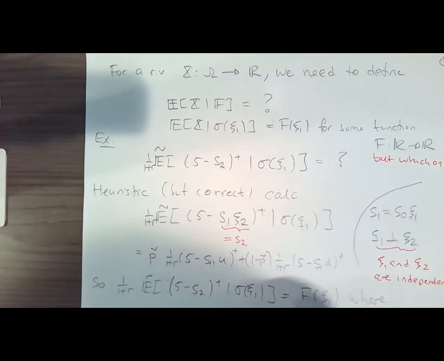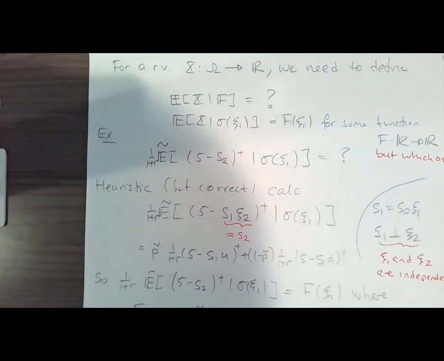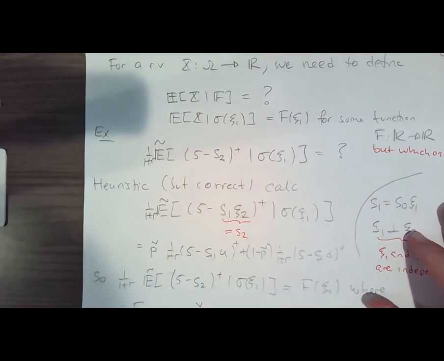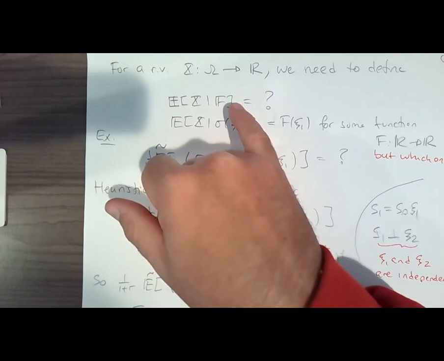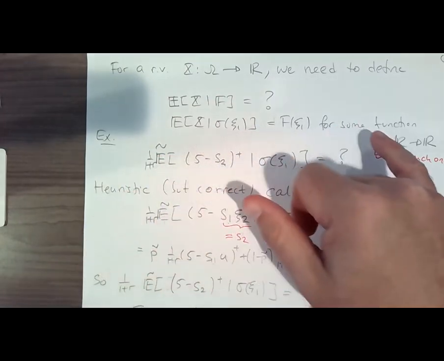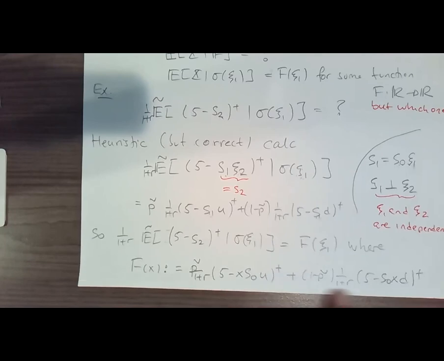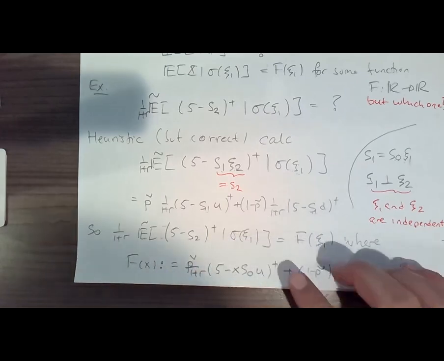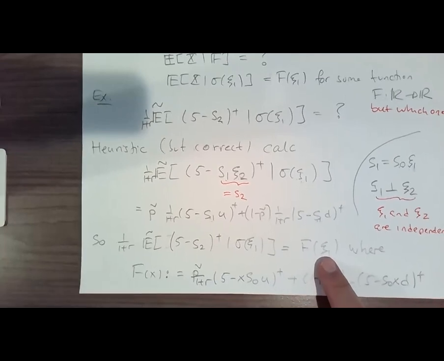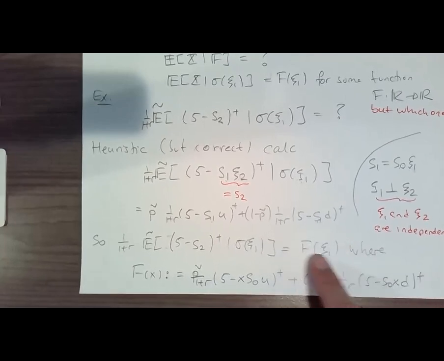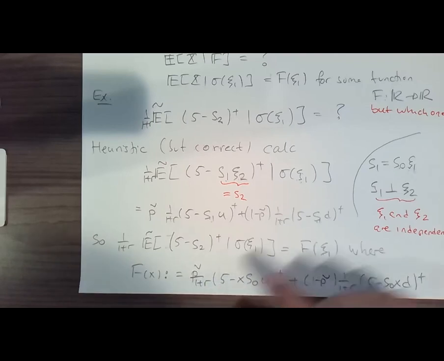So today I introduced sigma algebras and I talked about filtrations. What is coming next time is the actual definition of this conditional expectation. In this particular case, it's going to be a function, and we even derived what the function is. There's no randomness in the bottom line here. It's just x. X sits here and it sits here. Everything else is a constant. This is a non-random object. And that conditional expectation is going to be that function evaluated at that random variable. So this is going to be a random variable. This thing down here is not a random variable.